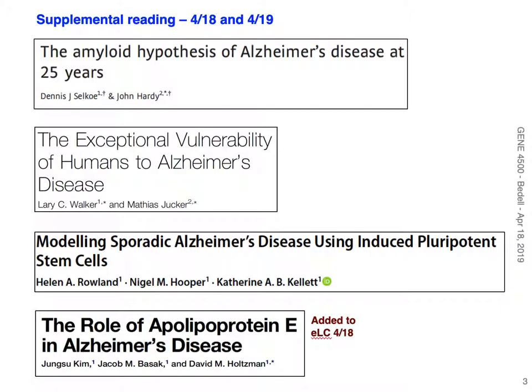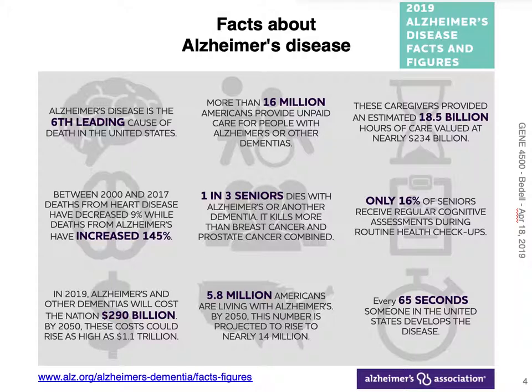So you do have to understand a little bit about what ApoE does in order to understand its relationship to Alzheimer's. First of all, I just want to let you know some facts. You're not going to be tested on these, but I want to get across the significance. This is a truly significant disorder in humans.